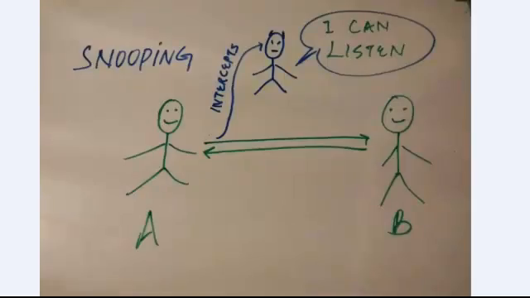Now, snooping. Snooping is actually unauthorized interception of data, unauthorized access to data. For example, you transfer a file through internet and it may contain some confidential information. An unauthorized entity may intercept the transmission and use the contents for his or her own benefit. Or for example, you're talking to someone over phone and somebody is eavesdropping over the conversation. That is snooping.